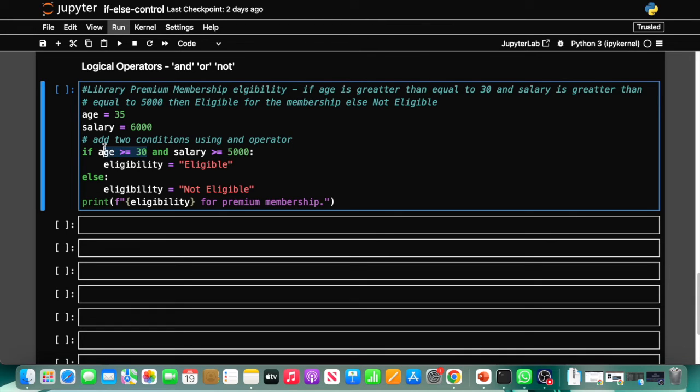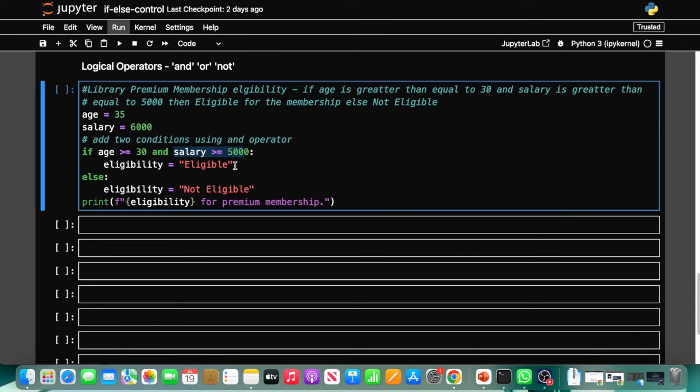So this one will be true. Then comes the AND operator, which is our logical operator. Then it will evaluate the next condition, salary greater than or equal to 5,000. That is true, right? Because salary is 6,000, and 6,000 is greater than or equal to 5,000, which is true again. So both the expressions are true.